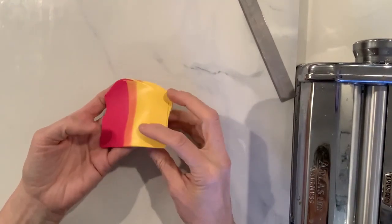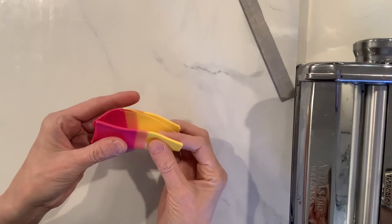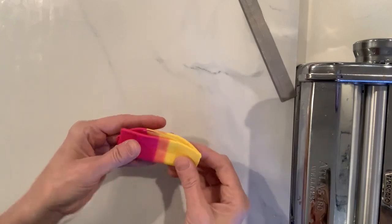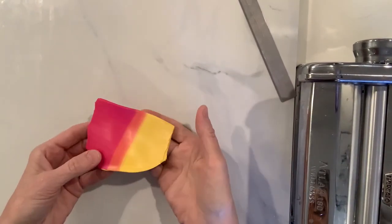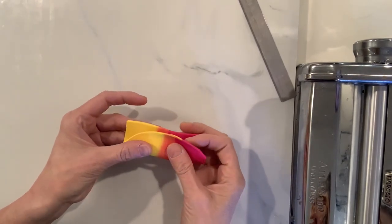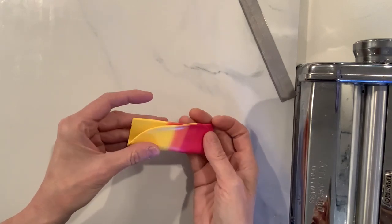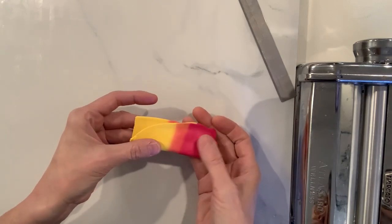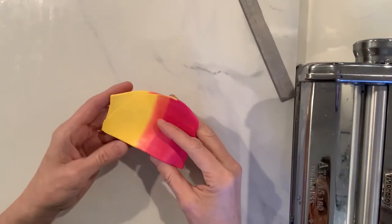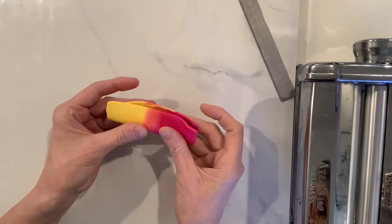So now let's talk about why I like this blend so much. You see how I'm folding this? And I've got a little bit of that pink-red going right over into the yellow? That's how I can control my blend. It gets a little wonky here and there, but all you do is fold it back and forth, working that yellow into the red and the red into the yellow. This way then, you get about what you really want. If you want more yellow on top and not a bunch of blend, this way, when you fold it over and you bring a little bit of pink over into the yellow and so on, it works really great.